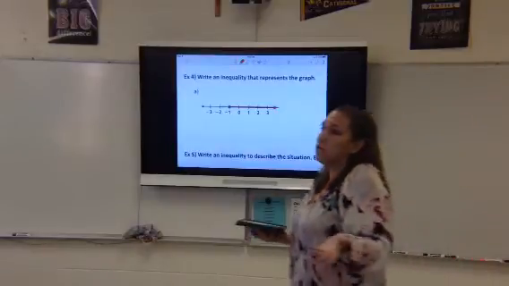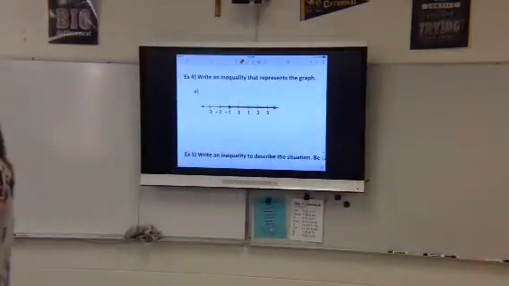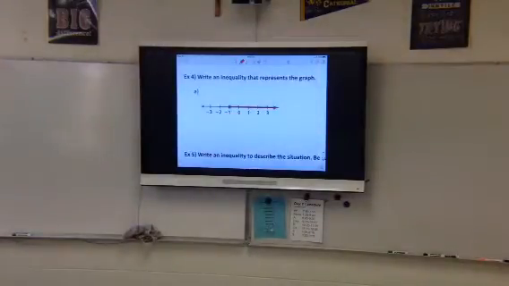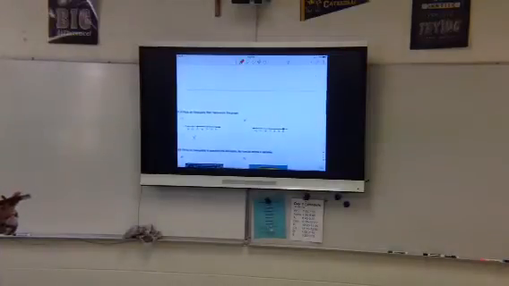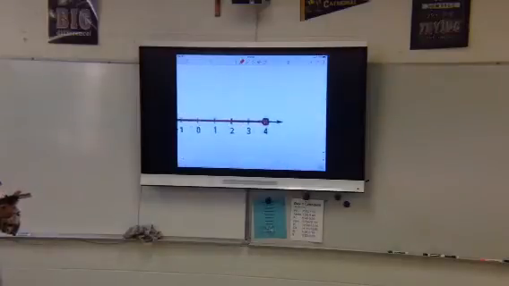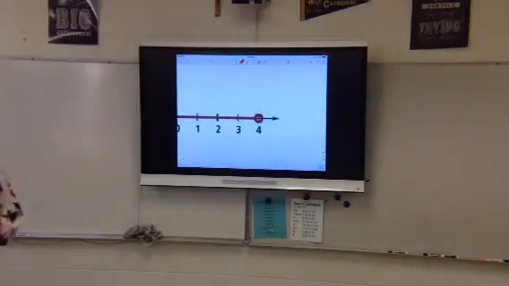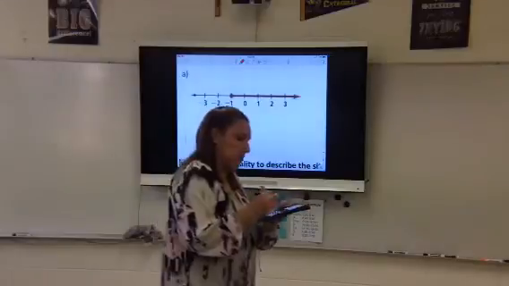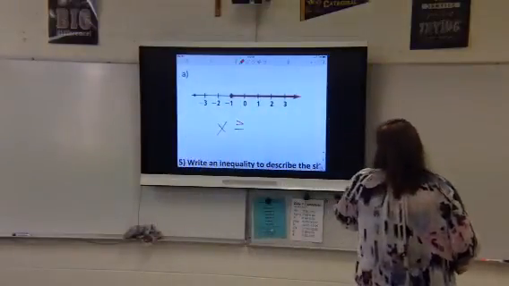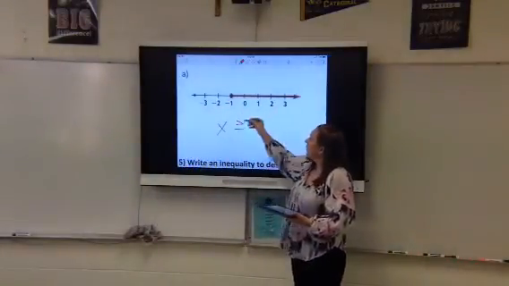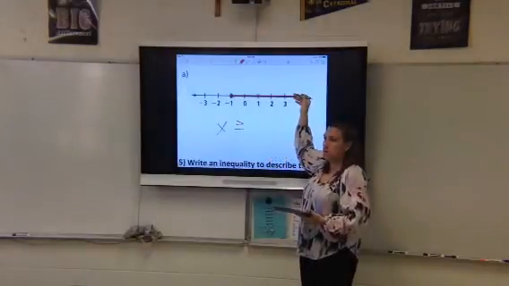Okay, this also is a little bit of review. Here's the graph, now you write the inequalities, okay? Use any letter you want, I don't care. So I'm going to use X, you can use whatever you want. Now, what's my symbol here going to be? Greater than or equal to. Equal, okay? In this case, that is closed, this is an open one. So if you look here, it's got a little dot in the middle, a little missing part in the middle, okay? I know it's kind of hard to tell on these sometimes. So, whatever way your arrow's pointing, you make the front part of your arrow go whatever way you're pointing, okay?